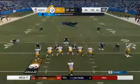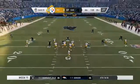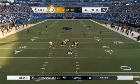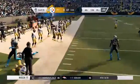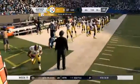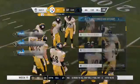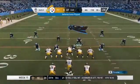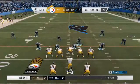Rip right. Tighten up. To throw again, Fields. And he comes back with one complete. Let's not quibble about the gain there on second down. That was a positive play because that was a take-what-you-can-get situation. Got out to the tight end. Now gives him much better opportunity to convert on third down.